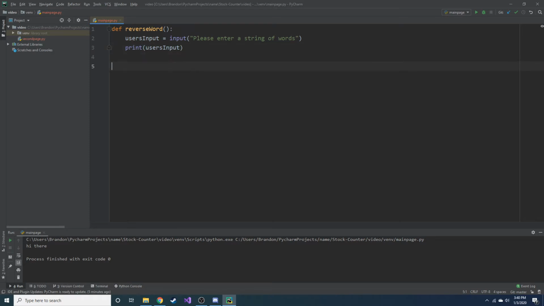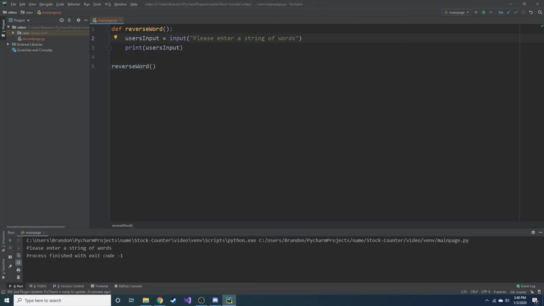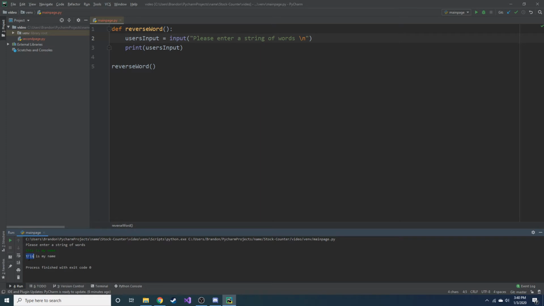So there's our definition so far, and I'm just going to test it. Of course, it's not done, because all it does is accept user input, but I want to make sure that alone works. So we'll enlarge this. Please enter a string of words. Okay, this bothers me. I forget to do it every single time, but we're going to add \n. That will create a new line, so when we go to enter, now you can see I enter down here instead of right here by the prompt. So this is my name, and it prints out this is my name. Perfect. That's exactly what we would expect.